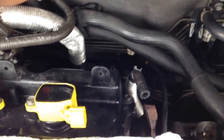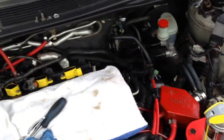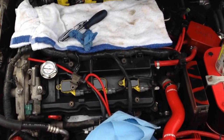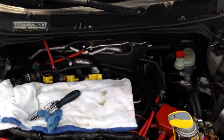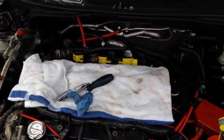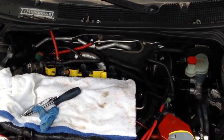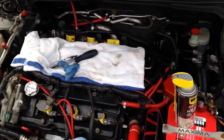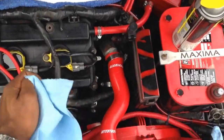So what I'm doing right now is saturating the back. I'm gonna give y'all a close look at what that looked like. And I actually got some crowfoot wrenches, so those should be able to help me get in there. I've got tools that I never used in years, and now they should come in handy. But yeah, I'm gonna give y'all that back portion, then after that we're gonna make the attempt to get it out, because now I just got to take the whole pipe out. I got a new pipe on the way as well, coming in from Cali, so it's gonna be a few days, man. It's like, as soon as you fix one thing, some other bullshit happens. But it's whatever right now, team.